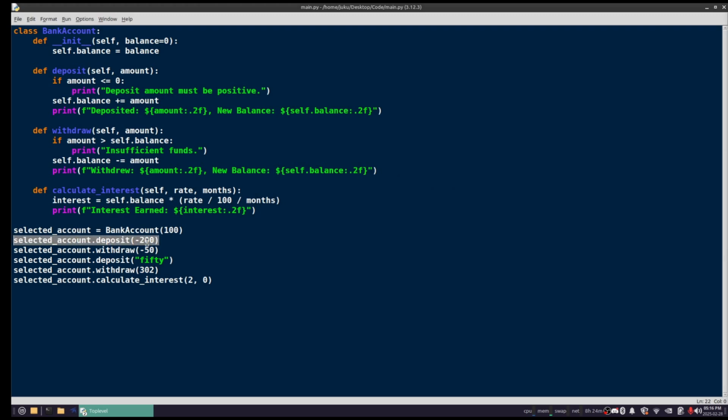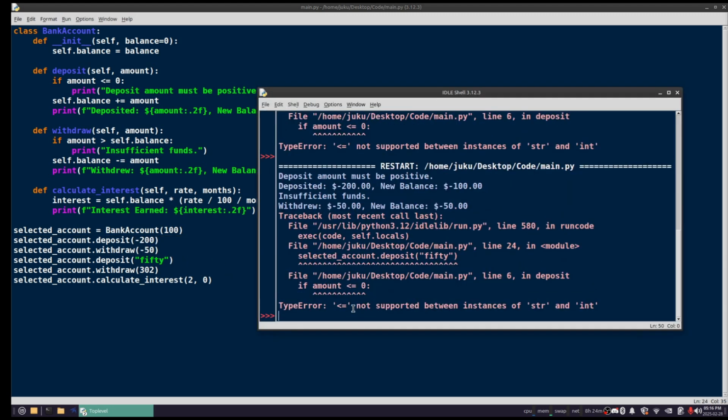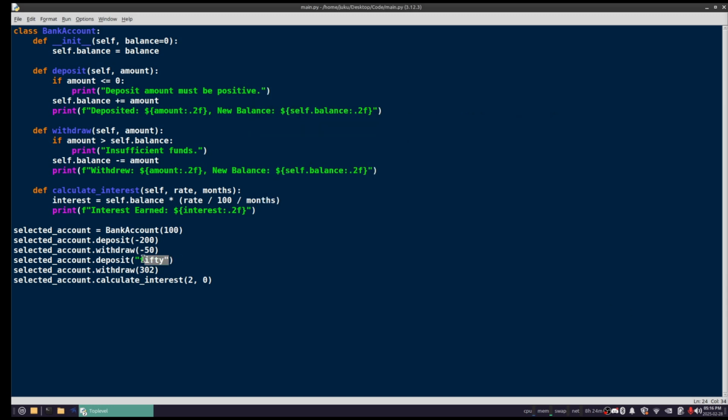This first line, it doesn't make any sense to have a negative number when you're depositing. That doesn't cause the program to crash. It'll subtract from the balance instead of adding to the balance, and then this does the opposite. These are both wrong, but won't cause an error. And for this third one, this is what the error showed here. The less than or equal to symbol is not supported between string and int. Because amount is a string and you're comparing the amount string with the integer, that is what's causing the error.